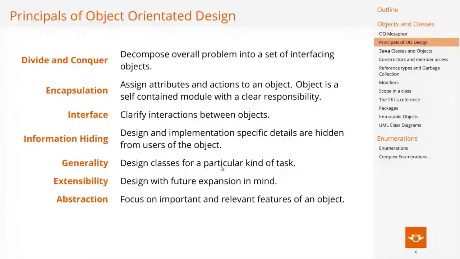Then generality, where we're looking at designing classes for a particular kind of task. We are not designing a student class that will work in our system, that will work in a system inside of a chemistry laboratory, something that will work inside of an access control system, something that will work inside of an international student transfer system. We're not going to design one class that will do everything. We're going to design classes to our specific task. There might be some similarities across the different systems, but we want to make sure it's for our specific application.